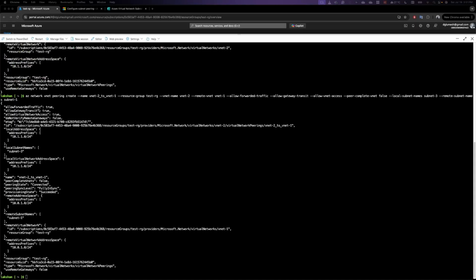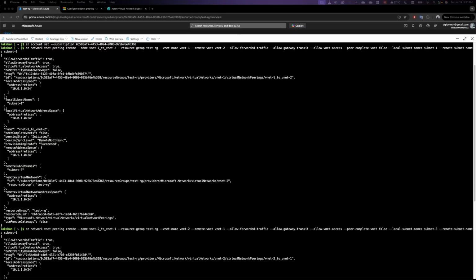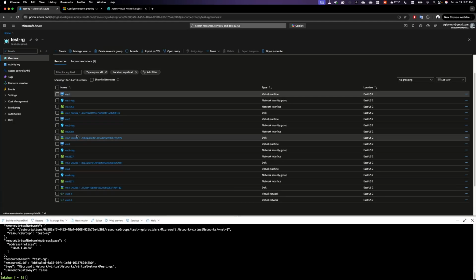Okay, it's also completed successfully. It is not a hard thing to configure. It's already done. Let's check from the Azure portal how it looks.